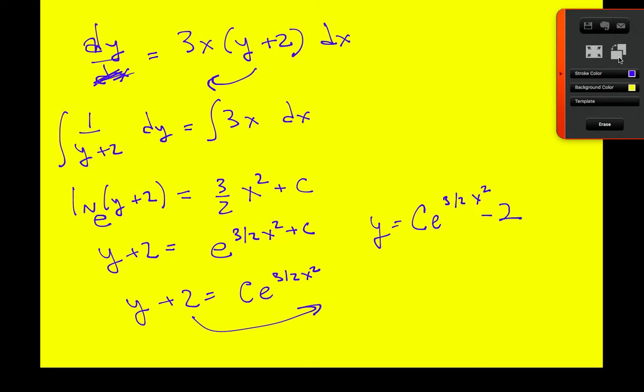By the way, if they'd given you an initial condition, and some of the homework problems might, you can then solve for c, but this is the general solution of this differential equation, which I got by separating the variables, integrating, and solving for y instead of leaving it as an ln of y problem. Some problems you don't get 1 over y, then you can solve for c or solve for y. Here, when you have ln of y or ln of y plus 2, you do want to solve it for y by turning it into an equation.